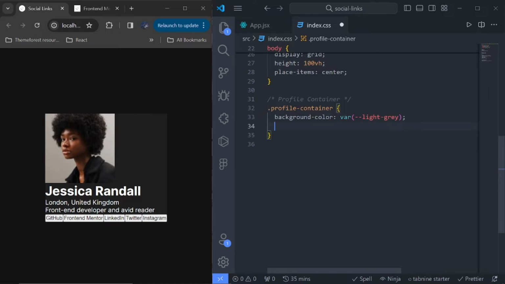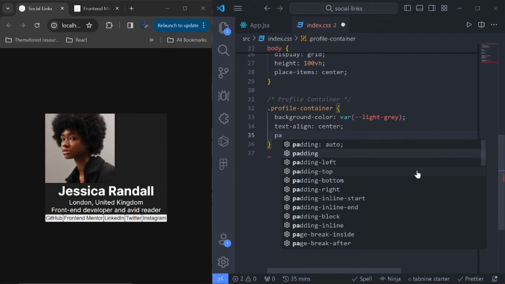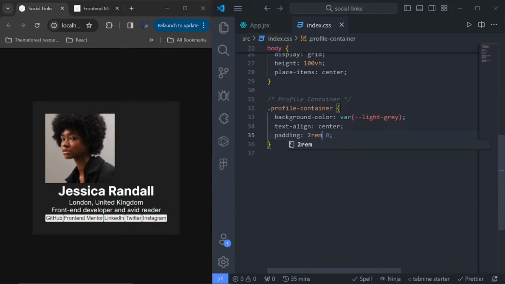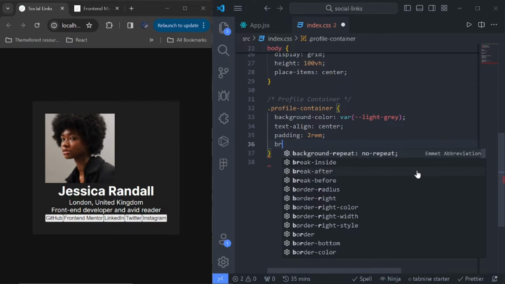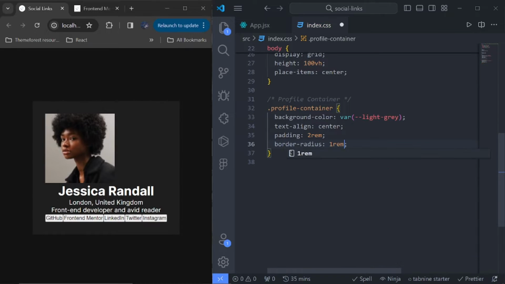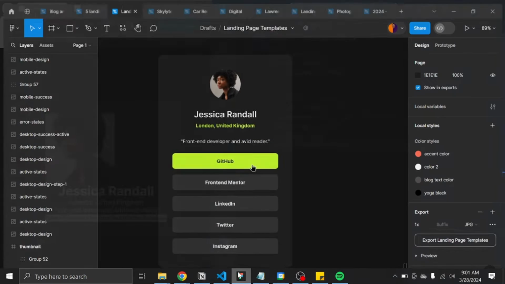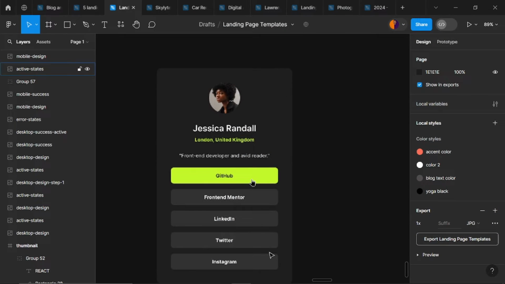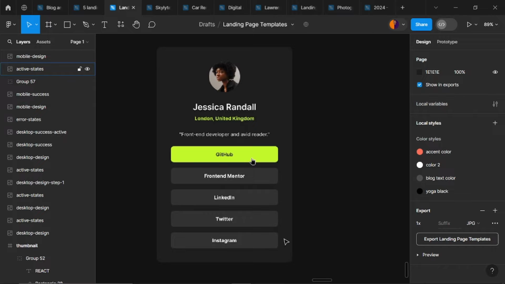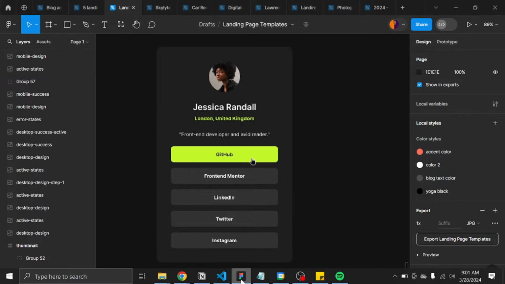And we should center everything inside, because right now everything is at the left. So if we say text align center, yeah, that's centering it, but don't worry about the image. You're going to center it in a bit. Also need the padding around it. Let's just say padding of 2 rem, yeah, and the border radius like 1 rem. So this is essentially what we're styling for now, this light gray background.